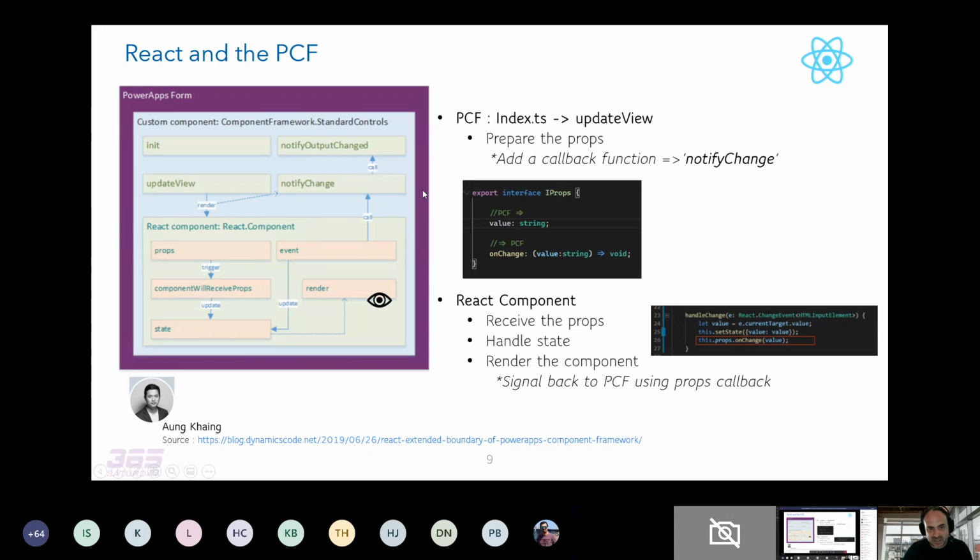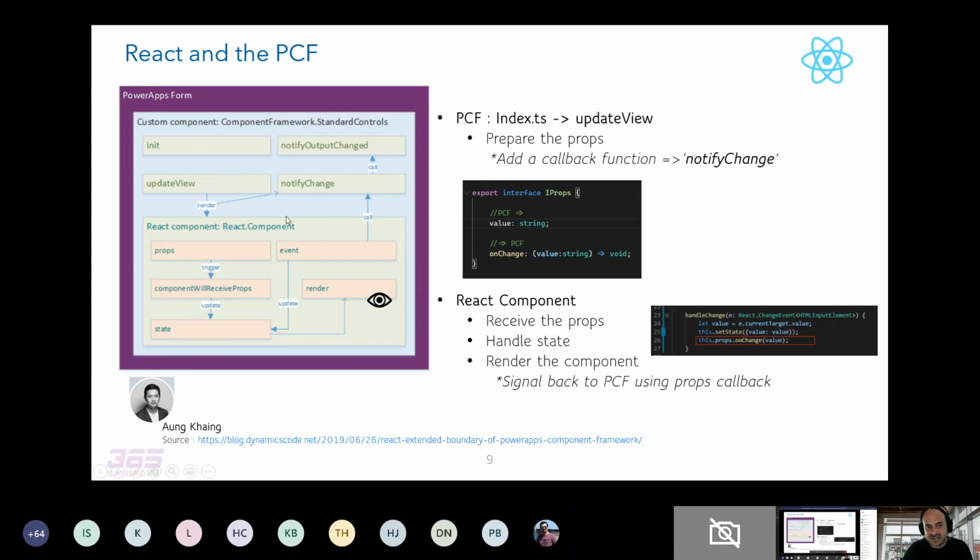And what we need to understand is we're injecting a React component inside of a PCF component. The PCF component itself has its own lifecycle methods.